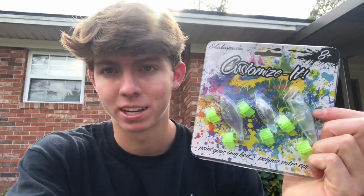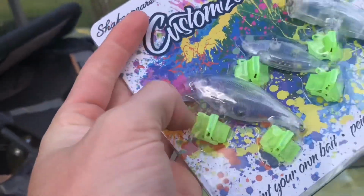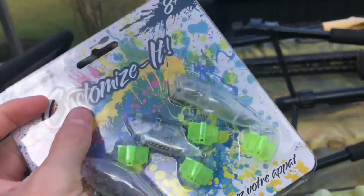As you can see today, we got the kayak loaded up, and as you can tell by the title and the thumbnail, we have a challenge for you guys today. Now right here we have this customized little fishing kit. As you can see, there's a little crankbait right here with a bill on it. We got a lipless crankbait like a rattle trap, and then we have a popper right here.